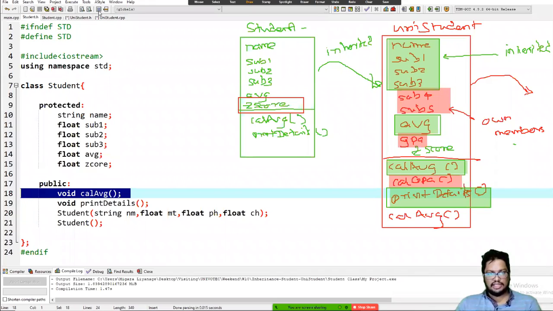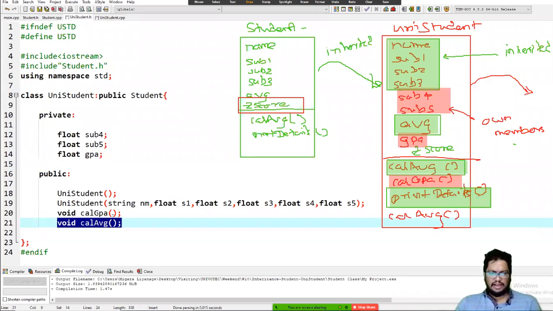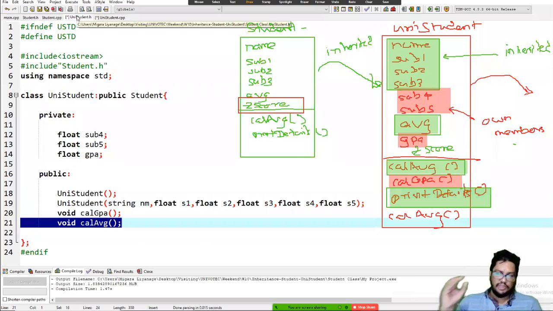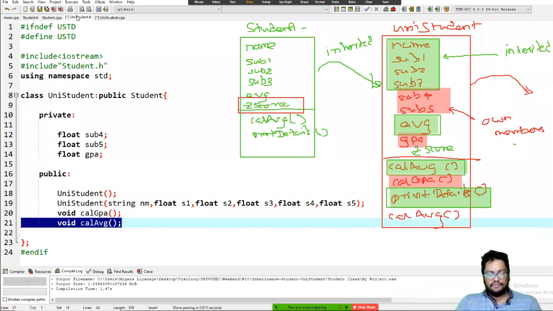Father has one and I can use it too, because it is inherited. I also made my own, with the same name, cal average. This is also cal average. So now you have your own bike at your home as well as the inherited bike from your father. Right? So what will obviously get the priority? The priority will be given to your own.